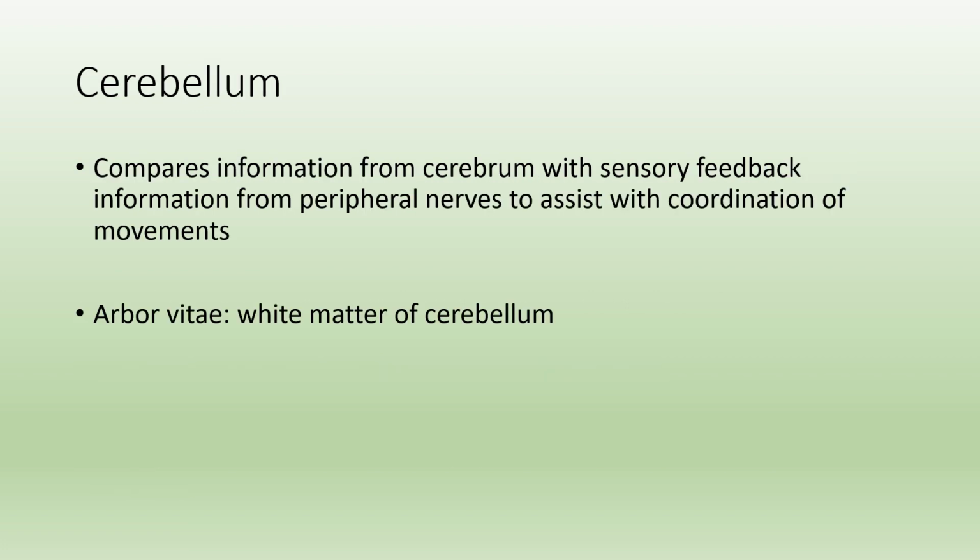The cerebellum is going to be taking information from the cerebrum, and it's also getting information from the peripheral nerves and all this sensory information. It's trying to get all this information in and help to coordinate the movements. So it's kind of like you're getting the visual information, you're getting sensory information in terms of touch, sound, everything, and you're having to coordinate movement of muscles.